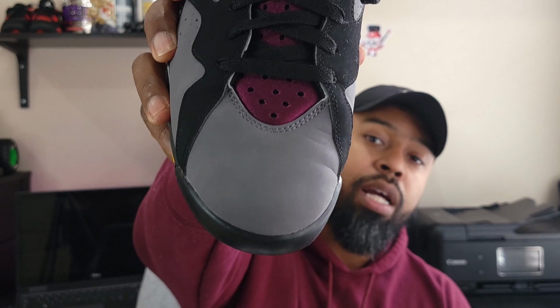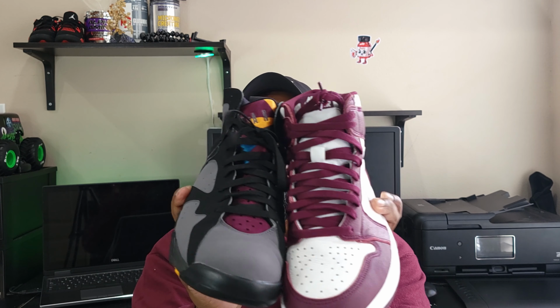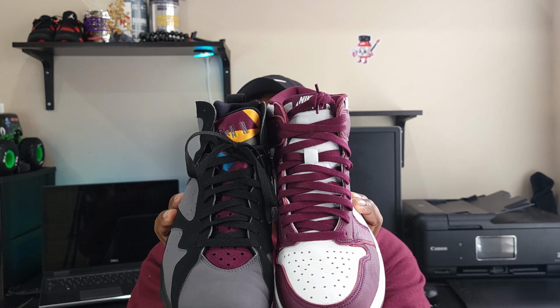Now the Bordeaux colorway makes its way onto the silhouette, which was borrowed, of course, from the Air Jordan 7 Bordeaux. Now I have that shoe here, and I'm just gonna go ahead and focus right here on the tongue. You do see that Bordeaux colorway there, as well as on the back shield and several other places. And I think Jordan Brand has done a pretty good job keeping the mixture of that Bordeaux colorway pretty similar to what's making its way on this 2021 release. Now this shoe is a 2015 version, which I'm thankful to have, and it's been holding up just okay, so beautiful shoe. But as you can see, there are the Bordeaux color similarities.